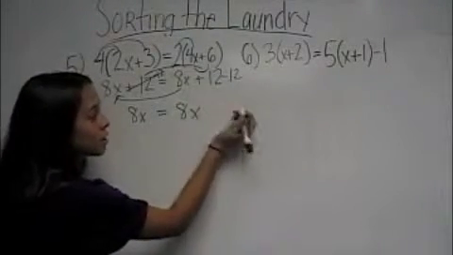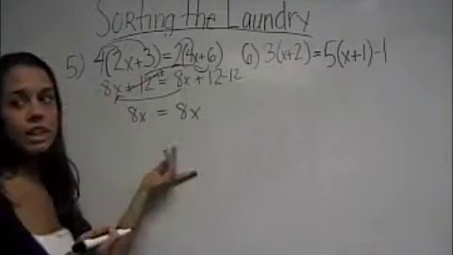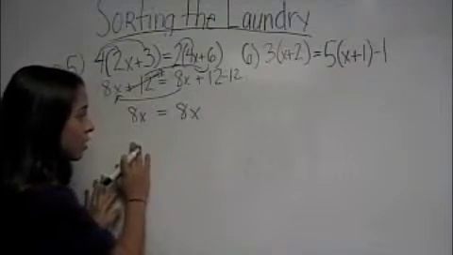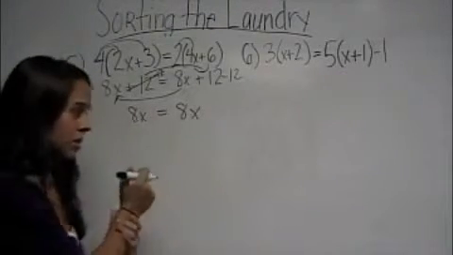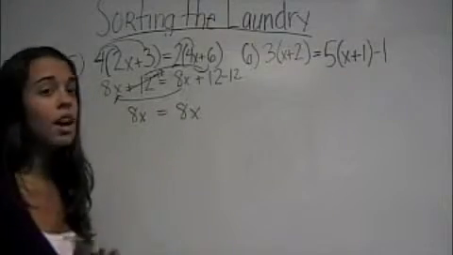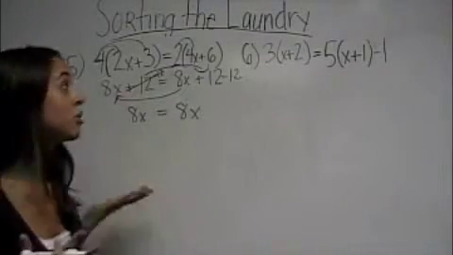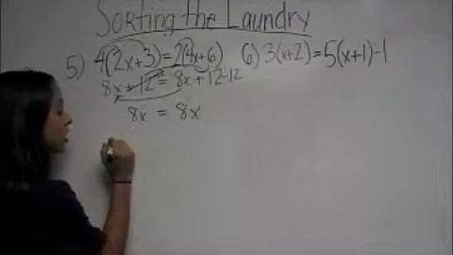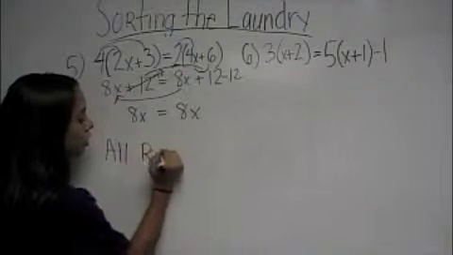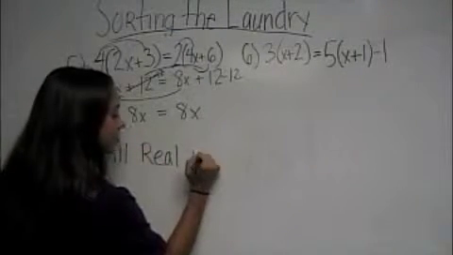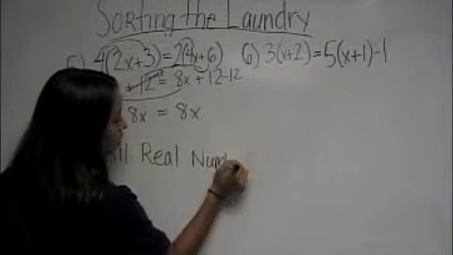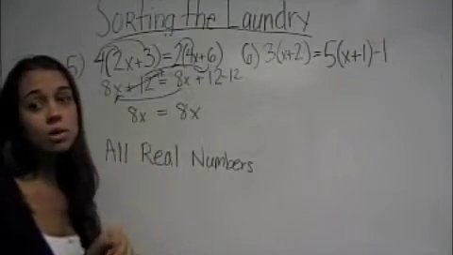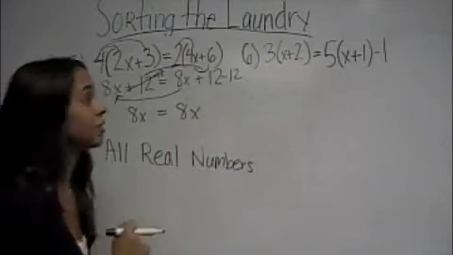8x plus 12 minus 12 is just 0. So guess what we're left with? 8x equals 8x. Now if we try and bring our variable to the other side, we're going to get 0 equals 0 when we subtract 8x from both sides. What this means is it's another special case just like our last problem. The answer is going to be all real numbers. That means that any number you plug in to these variables will make both sides equal. This is a special case, like we said.